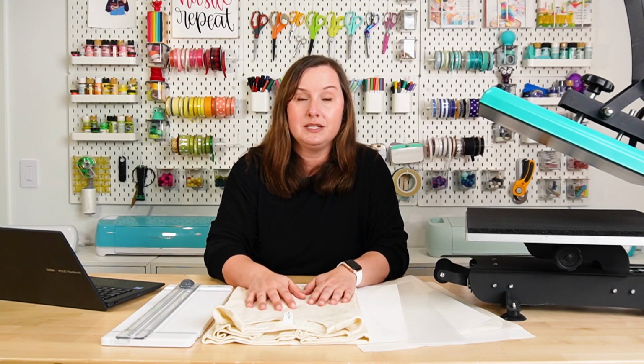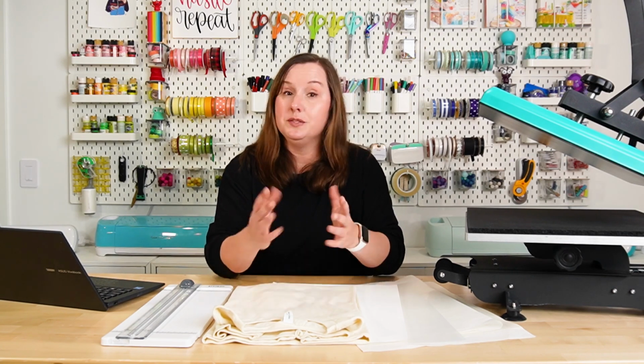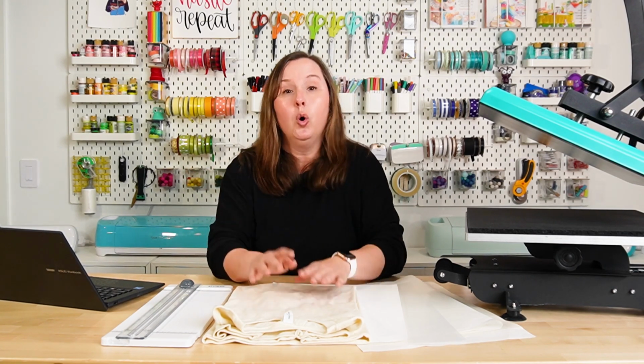Before I got this printer, my options for decorating on Bella Canvas tees were a little bit more limited. I could use HTV, which I have done a lot, or I could buy DTF prints, which I have also done a lot.